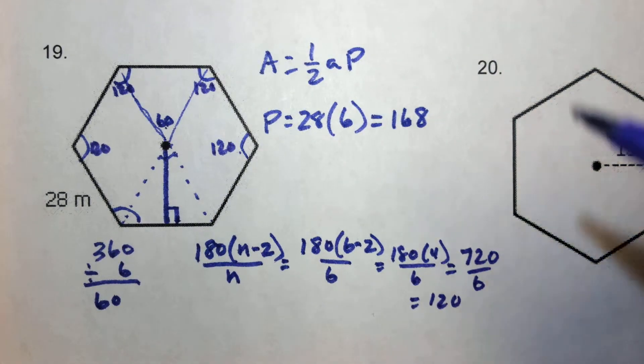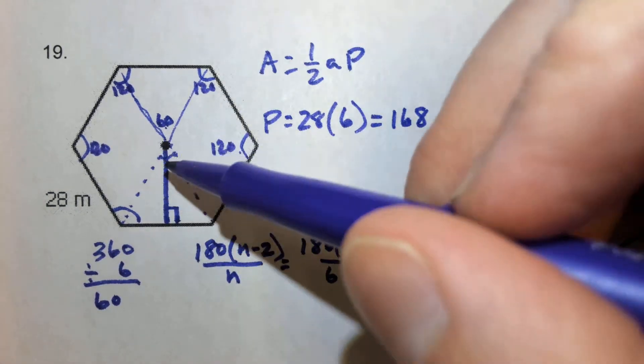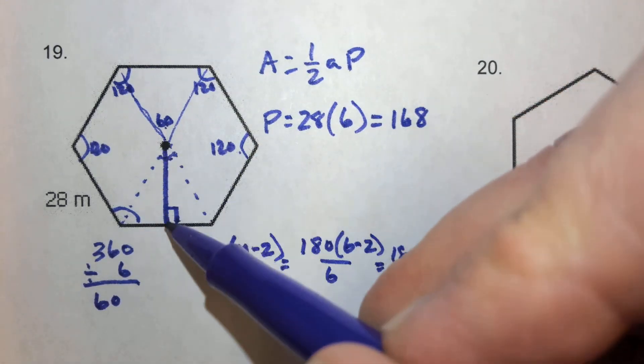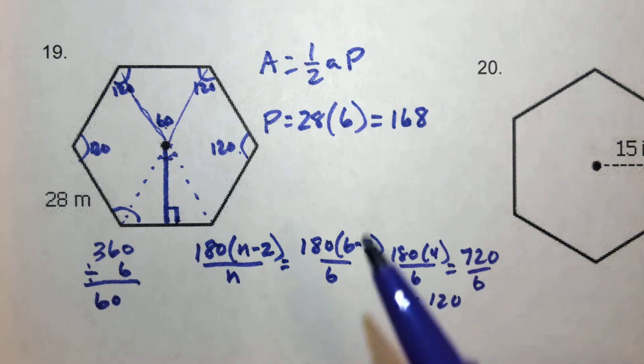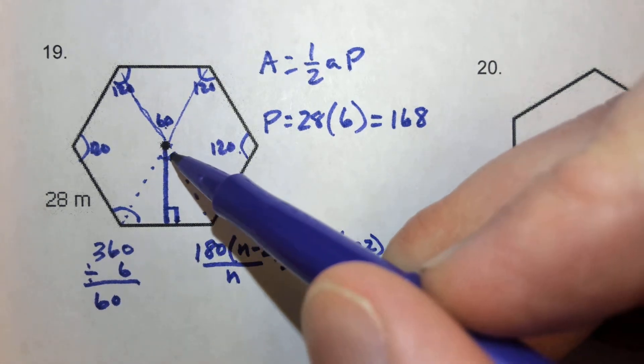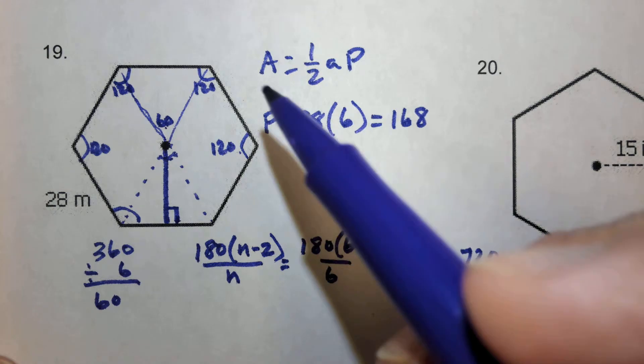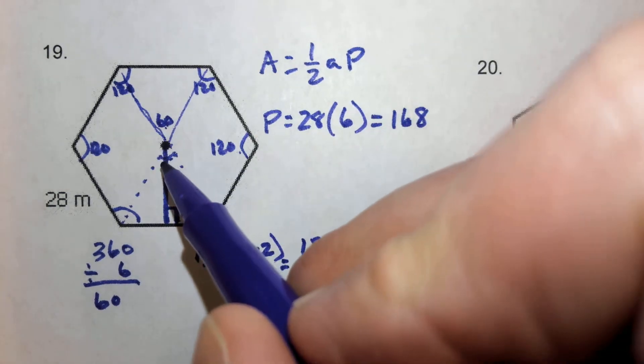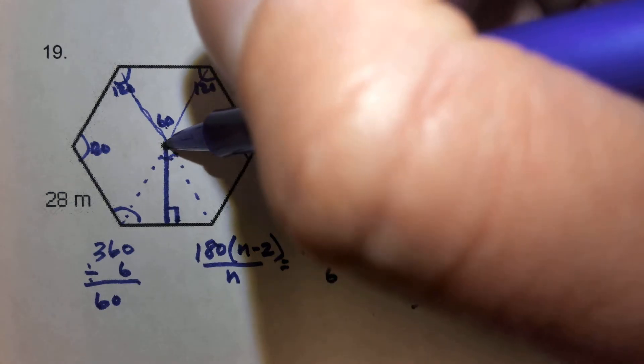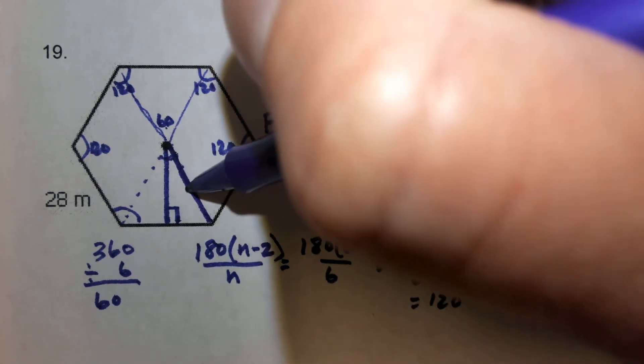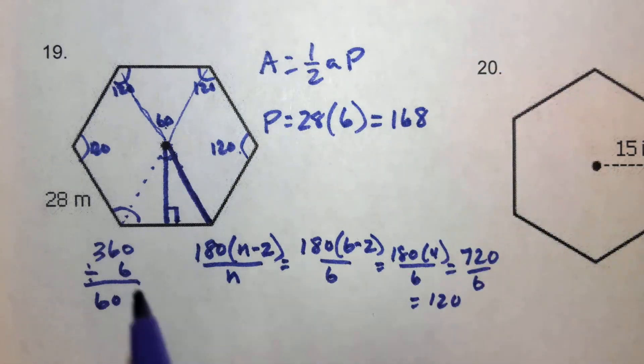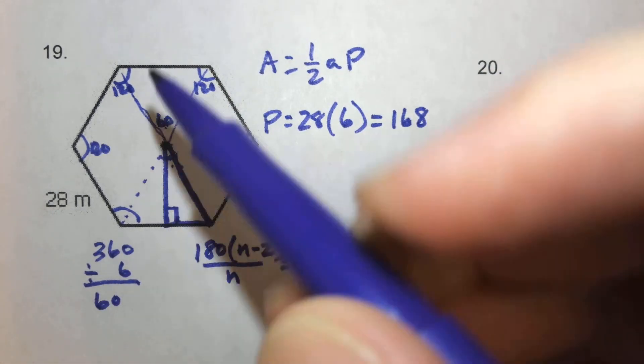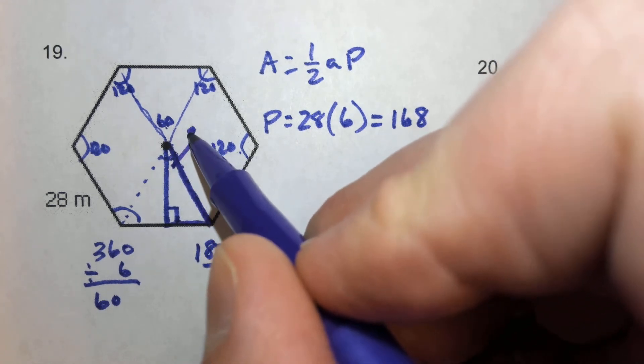Now we're going to use one of these two angles. Keep in mind, this central angle, if that angle is 60 degrees, when we draw that apothem down, that basically splits that angle into halves. So instead of being a 60-degree angle, we have a 30-degree angle. When we create our right triangle by drawing this radius to the vertex down here at the bottom, this angle that's inside of our triangle is half of the 60, so that's going to be 30 degrees.